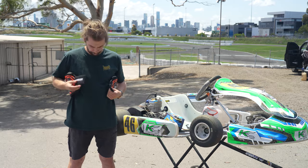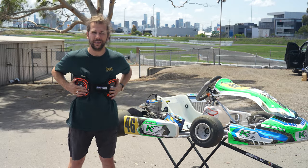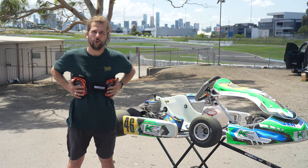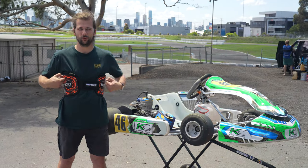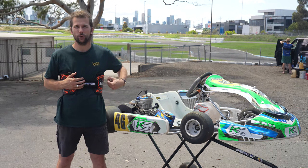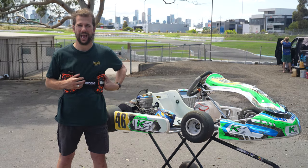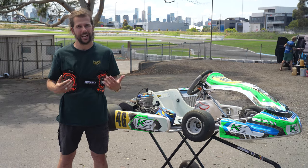We're placing this around you and velcroing it — it does have arm straps which I haven't put on here. This is going to protect your rib cage. Anyone in motor racing and kart racing knows the ribs are probably the most likely to get injured in karting. Those nuts and bolts in the seat press against an area with very little meat between your rib cartilage and your skin.